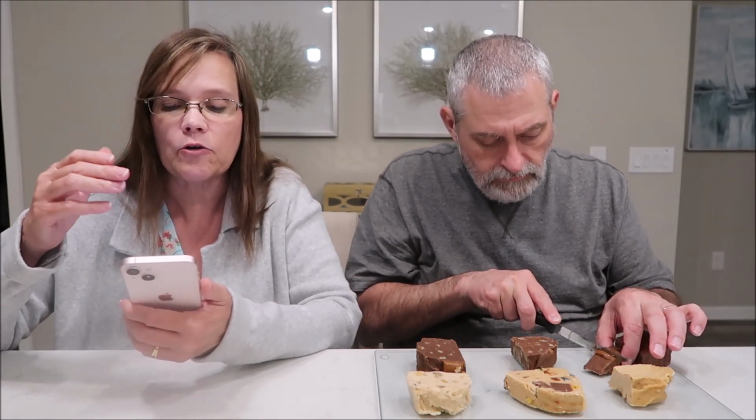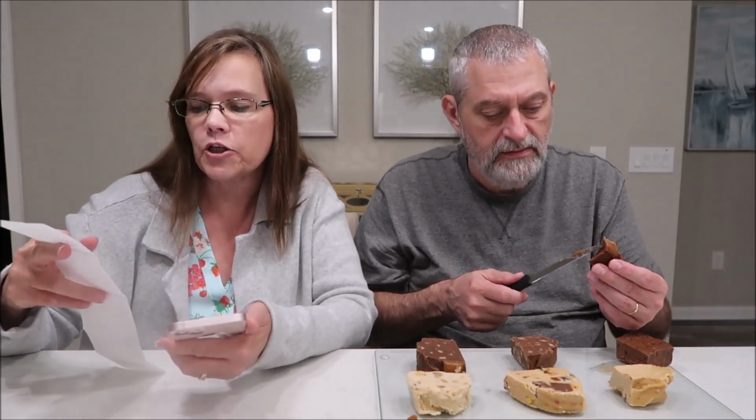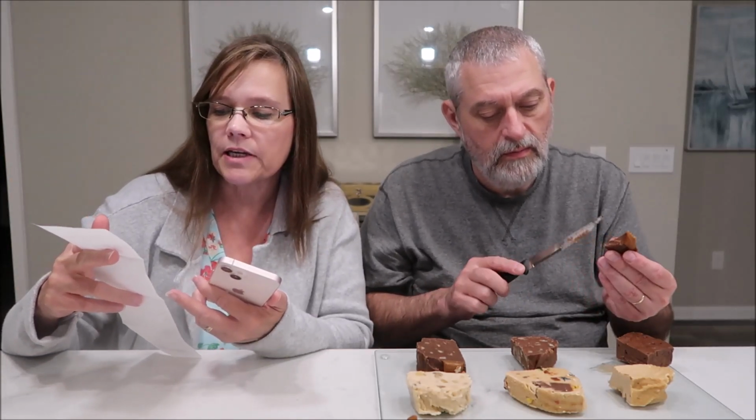Okay, so we are going to try the sea salt chocolate caramel first. Now, I won't give you prices just because it's not going to matter. It is 110 calories per ounce. It says the perfect combination of chocolate, kettle-made caramel, and sea salt. Does it say what it is? It doesn't tell how much. It does on here. Okay. So it says sea salt chocolate caramel fudge was $20.99 a pound. Wow. And we got 0.26 pounds. So we paid $5.46. So if that's helpful, I can tell you that.